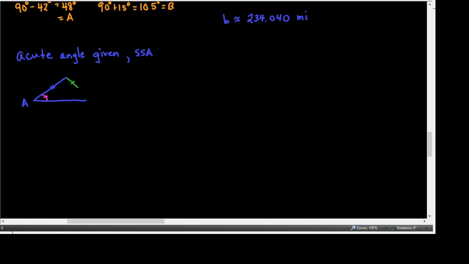And a lot of times I'll draw the green one too short to remind me that there might not even be a triangle. Now, one thing about this is this angle up here is not fixed. It's like this side can swing wherever you want to swing it, and it won't change its length. And the goal is, if you're going to form a triangle, it has to hit this side down here. And the way I've drawn it, it's obviously too short. When you swing it around, it's never going to touch that third side, which is a no triangle situation.